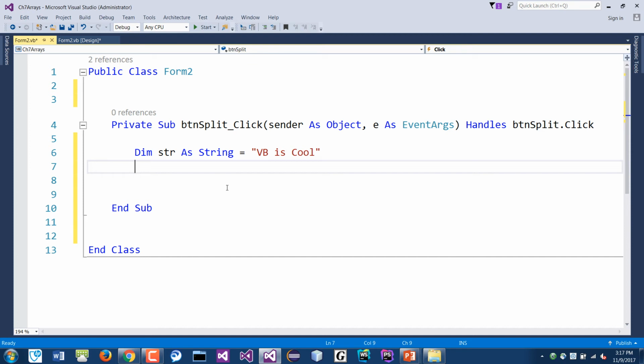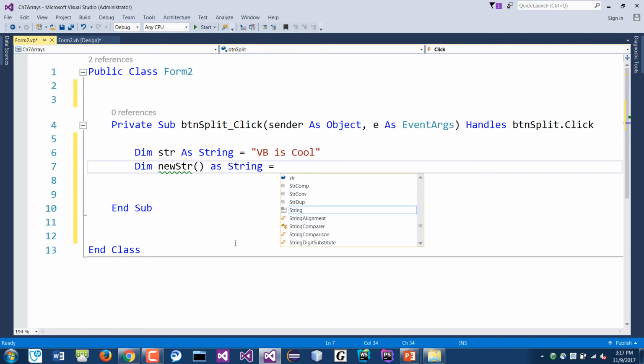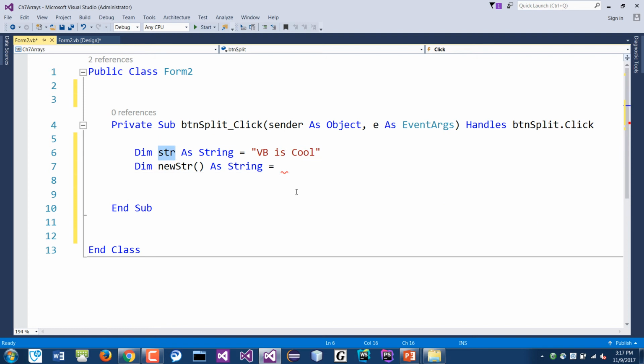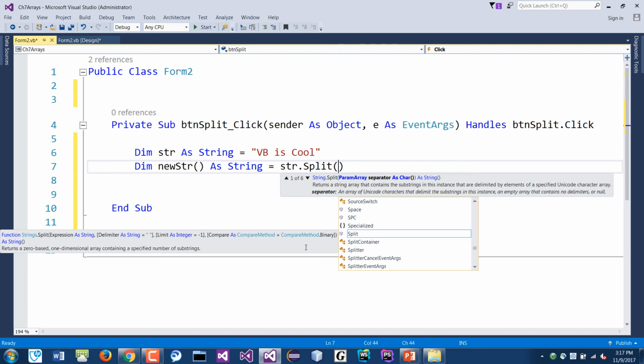So we use this split function, and to do this, you would declare a variable of the array, say a new string array. Okay, we don't know the size of the array because this string can have a varied size. So we'll just leave that blank and we say add string. We'll assign that to the string that we're going to split.